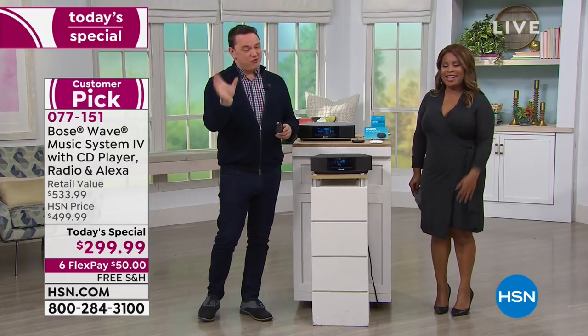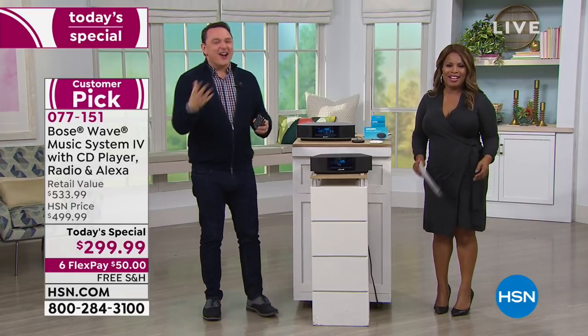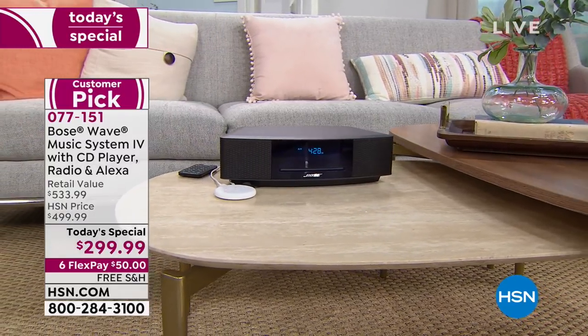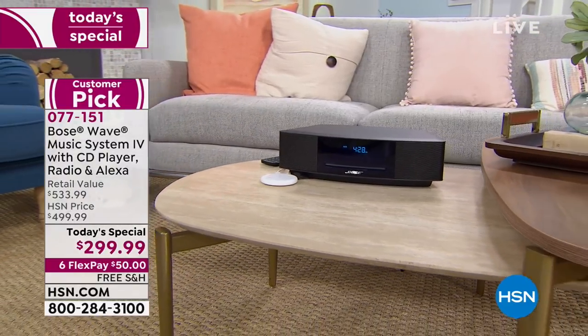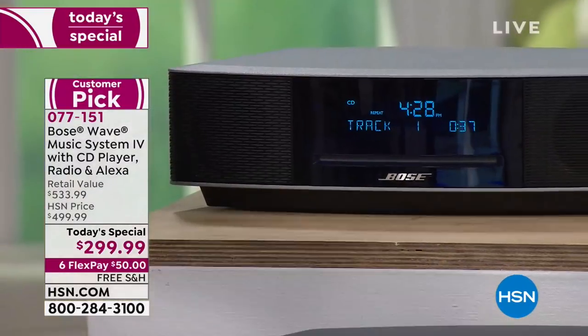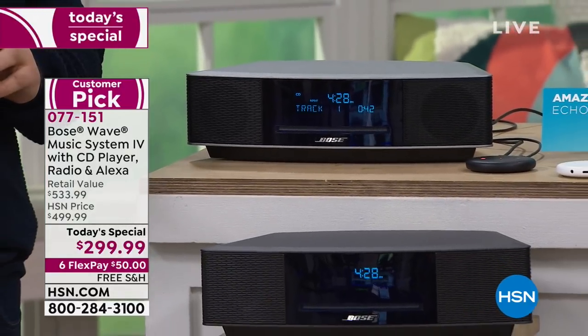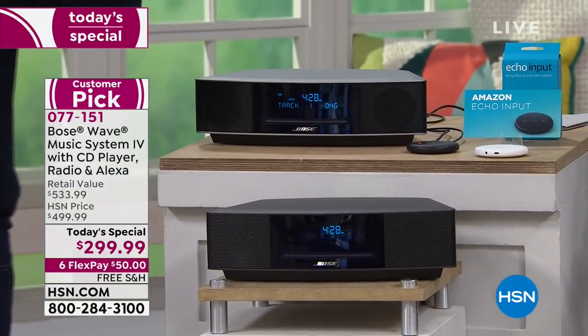WaveGuide speaker technology will bring music to life using that natural resonant property inside the Bose Wave Music System. It's very advanced technology — we had it in development for well over a decade before it saw the light of day in a consumer product. We've been building on it ever since. What you see is the Wave Music System Series 4, our latest and greatest, representing the pinnacle of all that research and technology to give you the best possible sound from something that could fit on a kitchen counter or a nightstand.